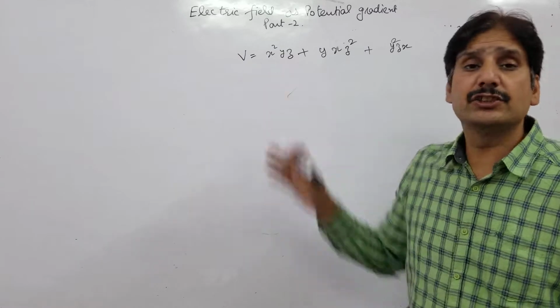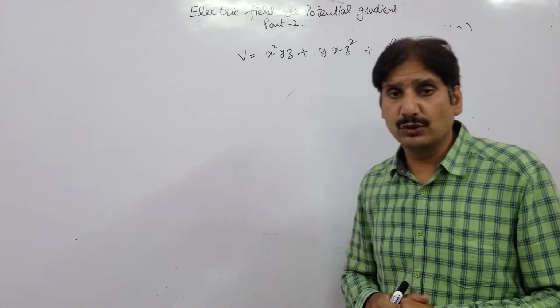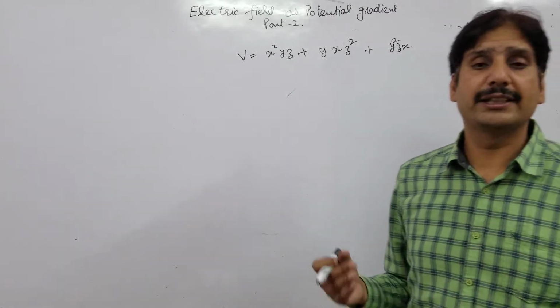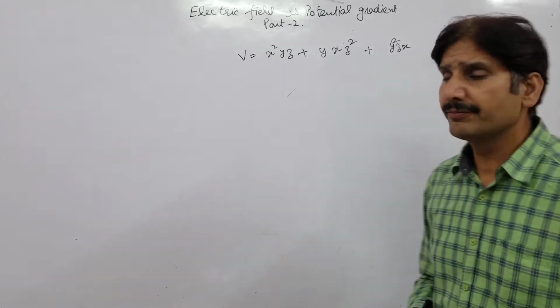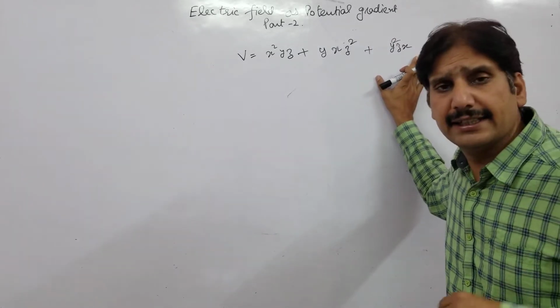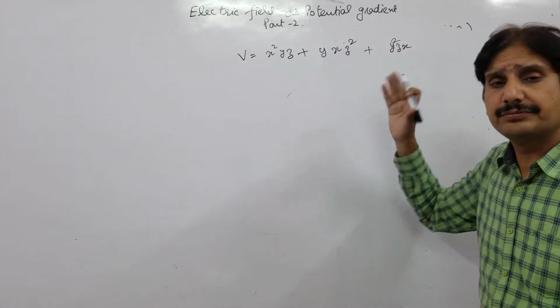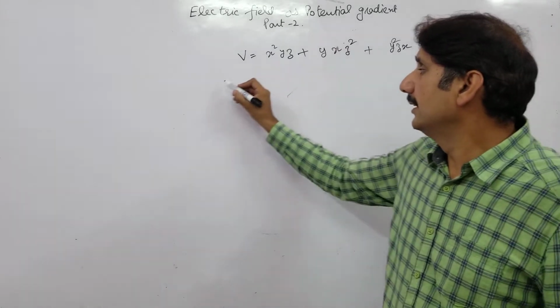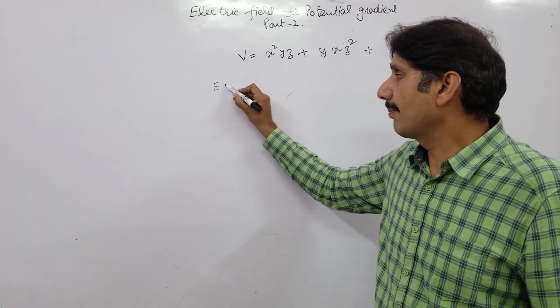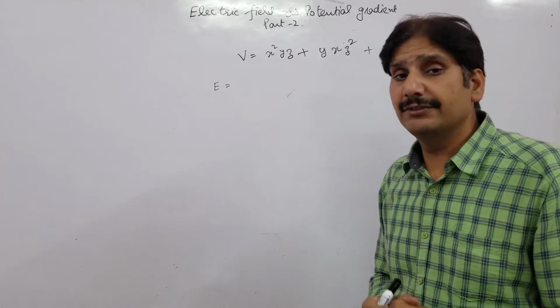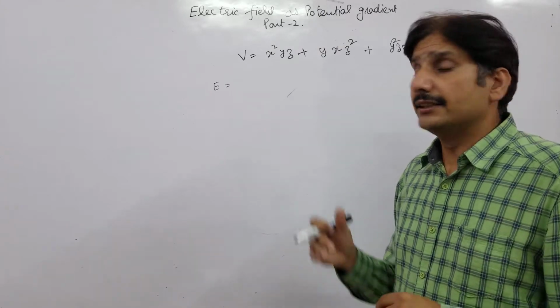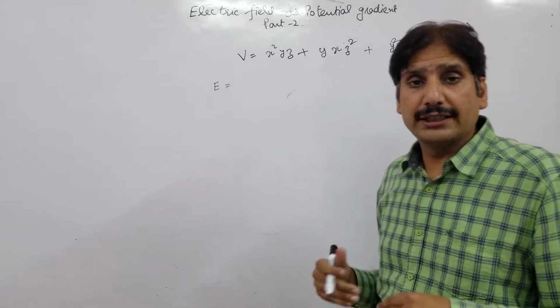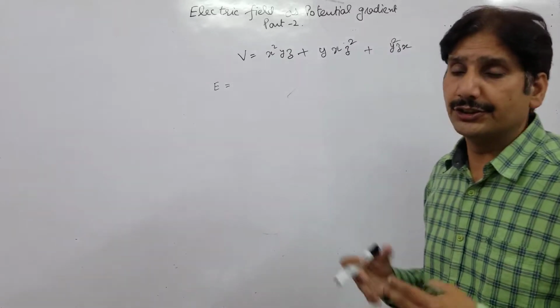Clearly, the potential is not a function of x only, it is a function of x, y and z, all the three coordinates. And the units are, let's say, SI units as joule per coulomb. Now what would be electric field? Electric field is negative gradient of potential. The gradient of a scalar quantity becomes a vector quantity. You should keep it in mind.